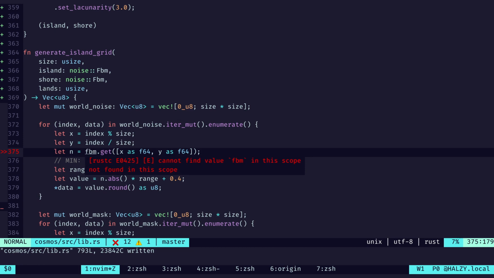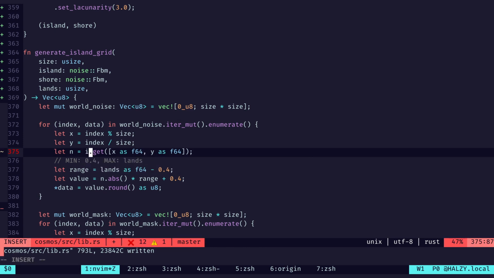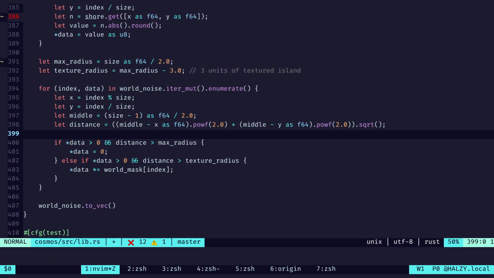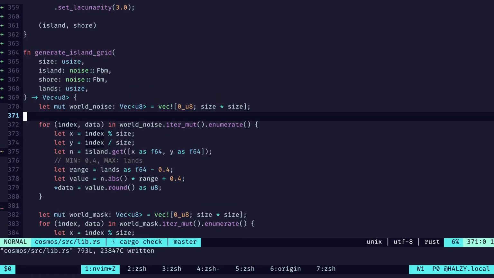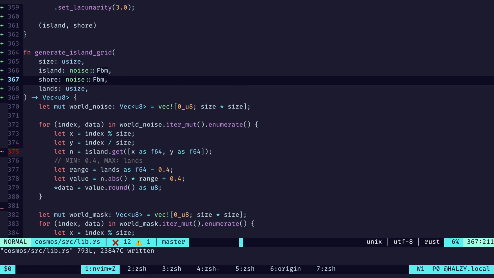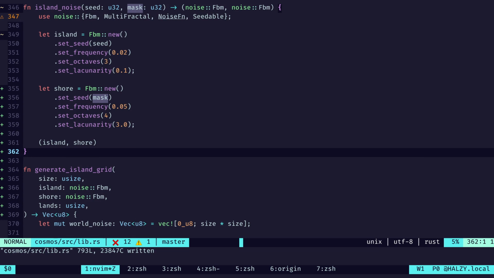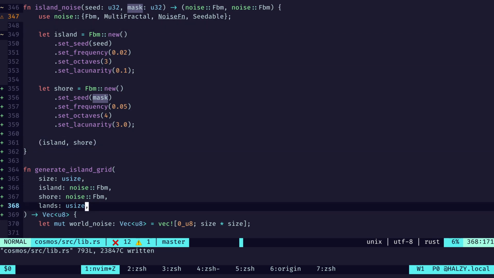All right, now in this case, we're going to be looking for island. That's probably the noise function that we need.